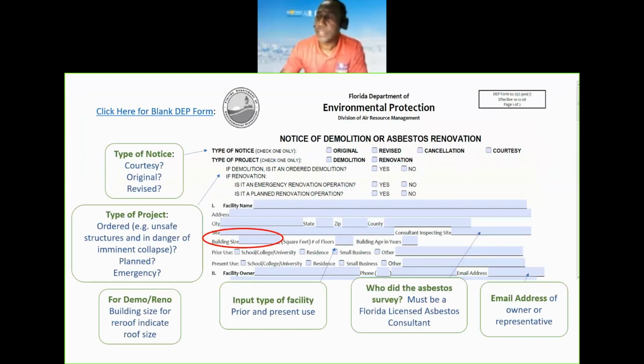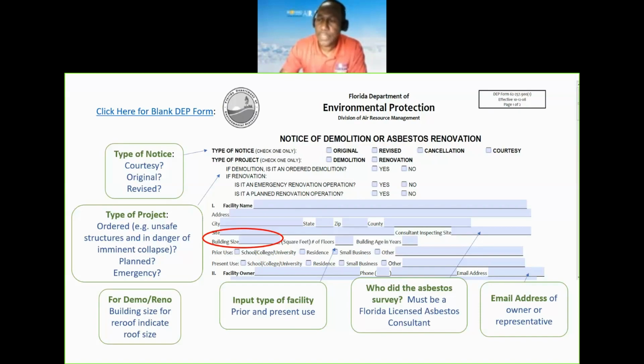Okay, so we can take a look here and see what the 10-day notification looks like. It's from DEP. At the top, you'll see where you can check an original project or a revised project. If you want, there's also a courtesy project, and demolition and renovation. So these are the boxes that you check. You make sure you put the information in, the facility name.